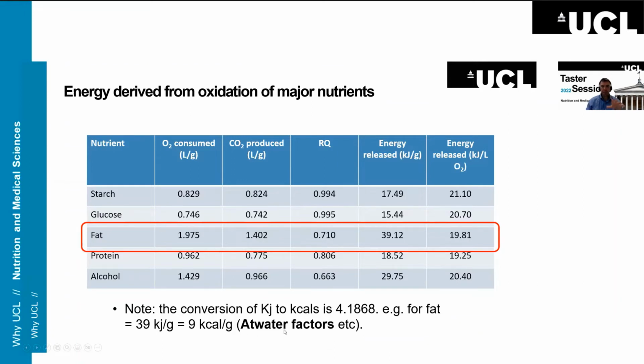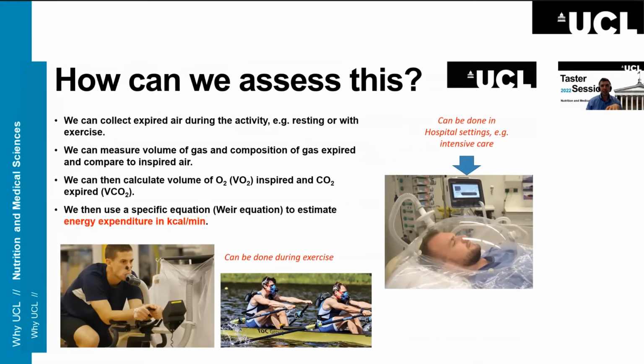So you can relate everything back to metabolism. By understanding that if you can measure oxygen consumption and carbon dioxide production, I've got some examples here. You could do it during rest, or you could do it during exercise, for example. This is typically what we do during our practicals. We get you to measure oxygen consumption and carbon dioxide production.